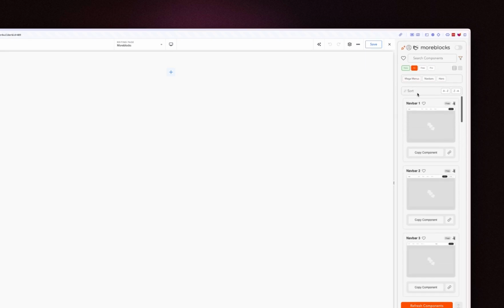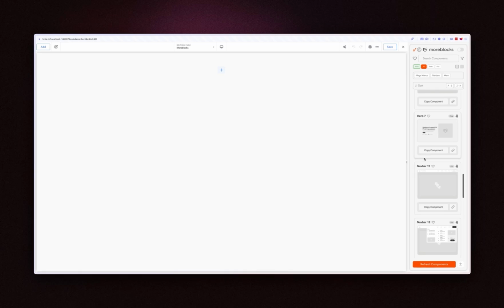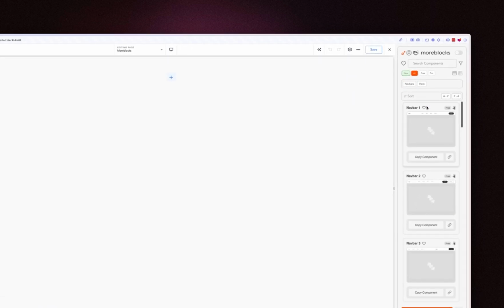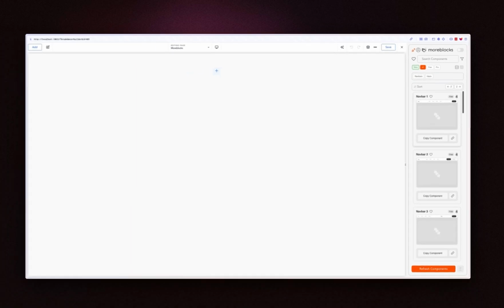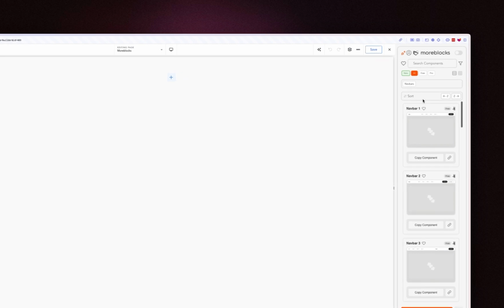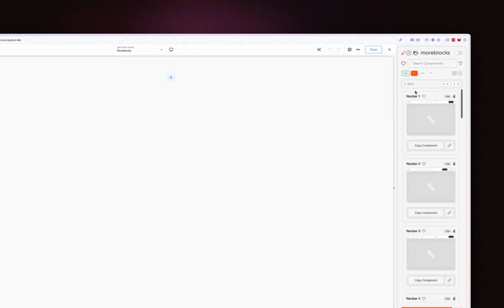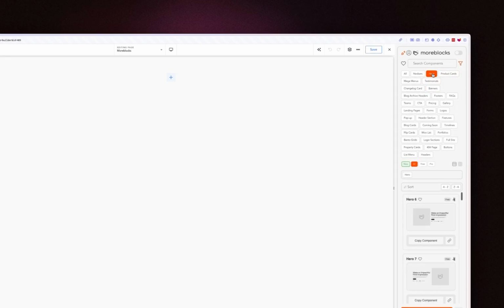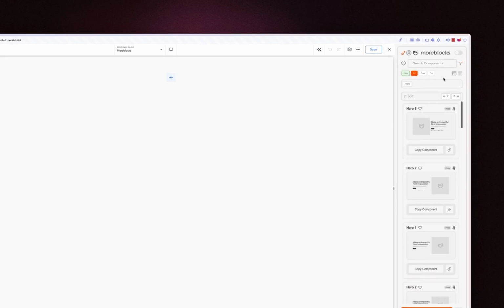And then from here, you can just sort out and see which one you want to work with at the moment. And as I said, if you do not want to view mega menus anymore, all that you got to do is click on mega menus and it will remove mega menus from there. If you do not want to use heroes anymore, you can just click on the heroes and it will remove it. If you want to clear it, just click on it. So that is what it does. Let's toggle one of it again. So let's toggle on hero and then let's close the filter.